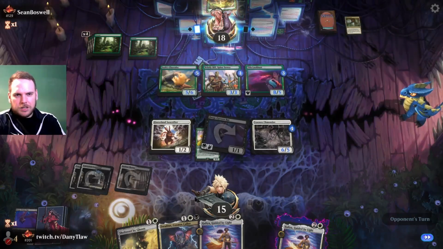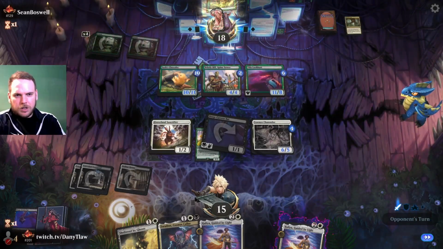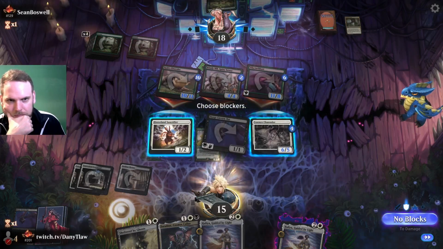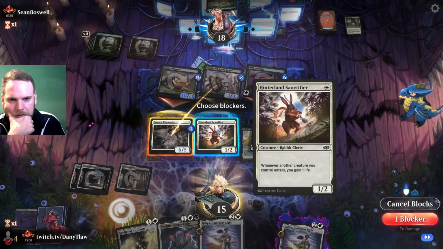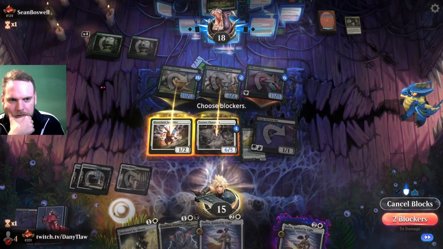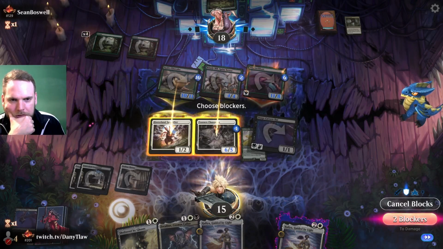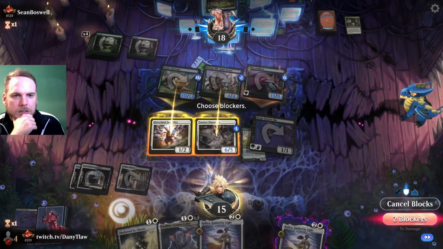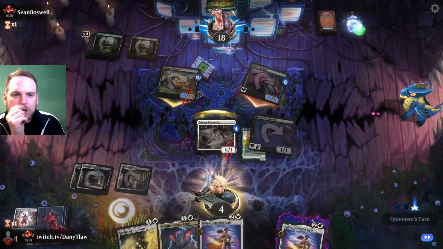And he can double the counters. And we are forced to block here, right? But he's tapped out. So it's going to be like this. Then we get rid of Tifa. What do we want to have? No, we have to do it like this. We have to do it like this. The trample there is super scary.